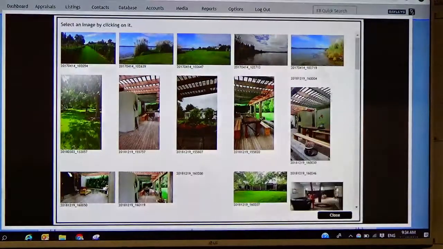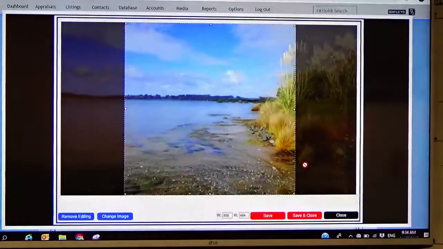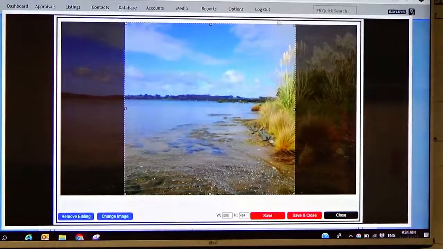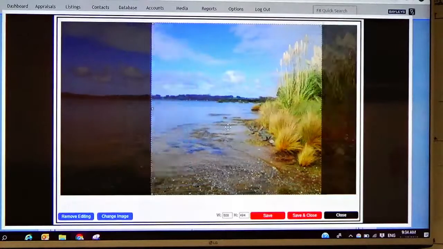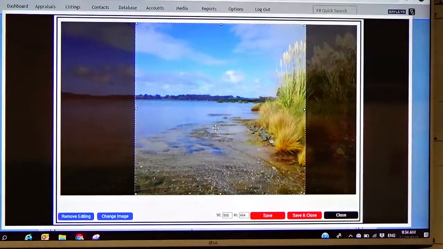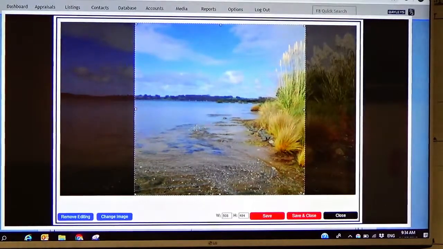Again, it'll give you all your images and you're free to pick whatever you want. This area here is what will actually show on your flyer. You can move this to where you need it to go. If you had more photo above and below, you could move it up and down. Obviously for this template we can't.